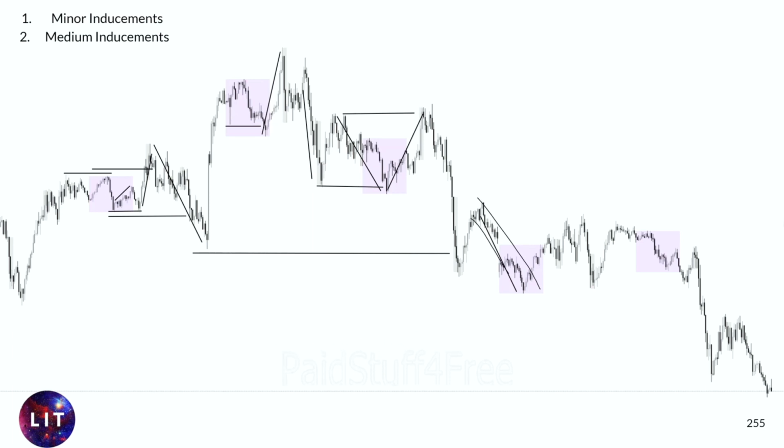Like, what do they do afterwards? Building the buy channel, right? And again, making this structure point in here, inducing it low, just to do what? To go higher again. It's rinse and repeat at this point. Making this structure point in here, making it low, inducing it, just to do what? To go lower.